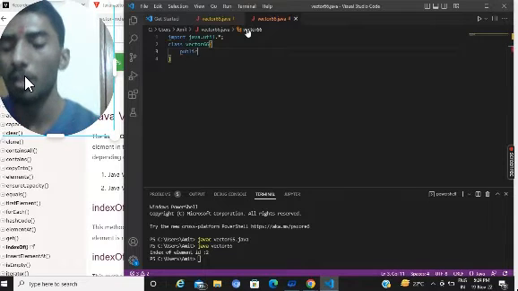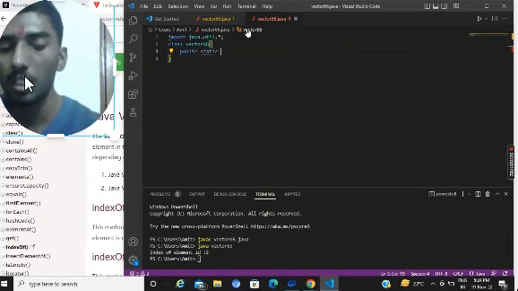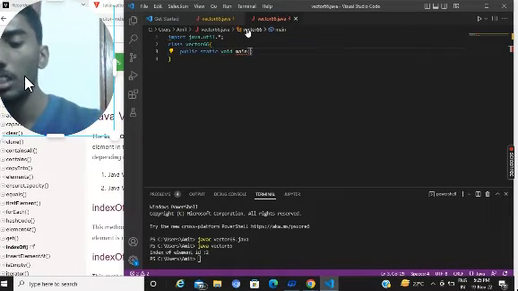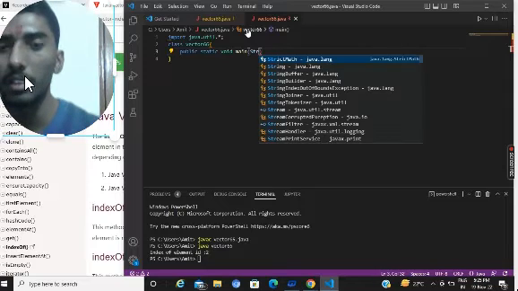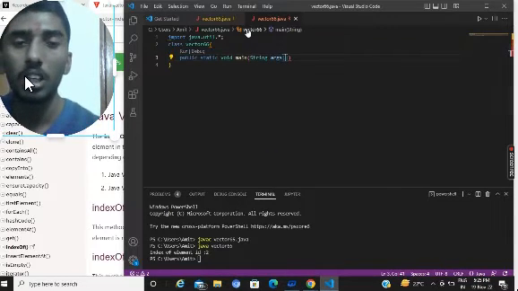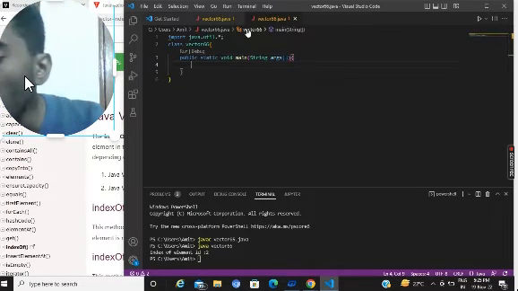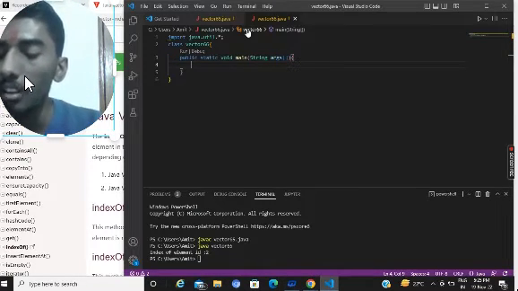Public static void main, String with capital S, String[] args. Now take the bracket and again a curly bracket.